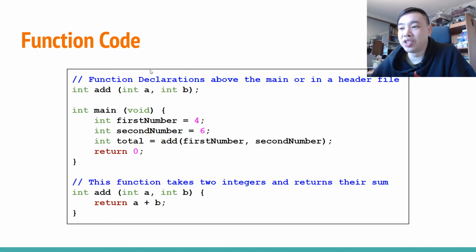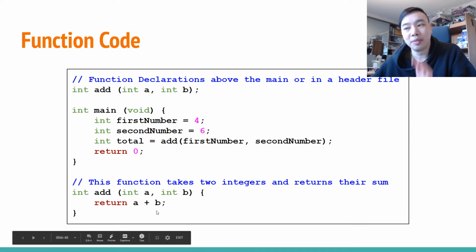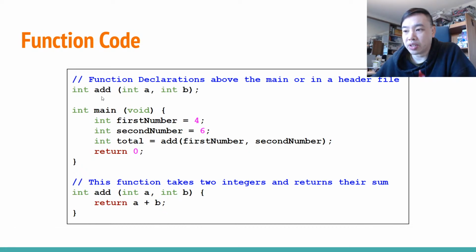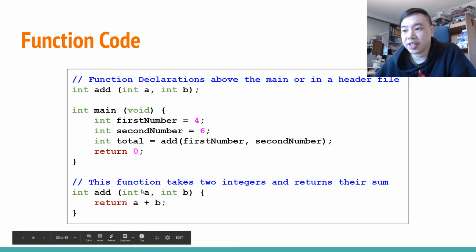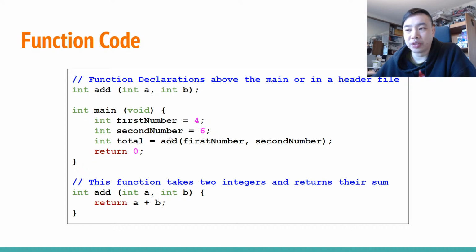So we've got a really, really simple function here that adds two numbers together. It's kind of redundant because you could just use the plus, but we just think of this as an example of how to set up a function. We know what it does because it's got a good name, it has a comment that says what it does, it has inputs and it has an output. We use the return keyword to give its output back, which means when we call this function by its name, we always need to give it two values. A value that can be used for this one and a value that can be used for this one. So we give it the value from first number, which is 4, and the value from second number, which is 6, and we say add these up, put it in total, and then we could use the total for something.